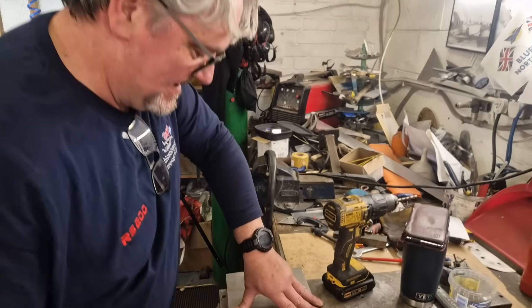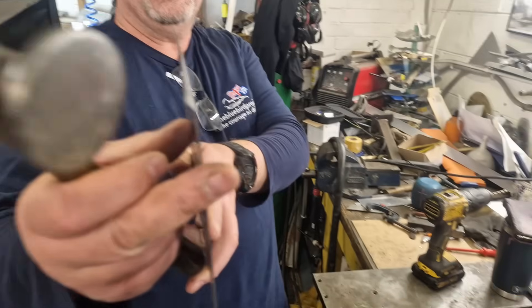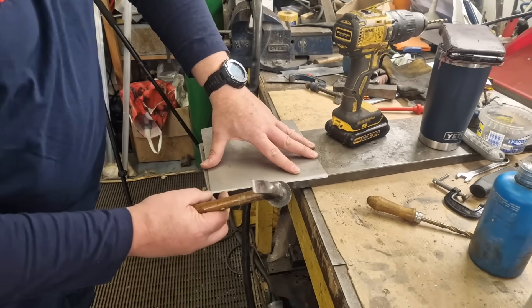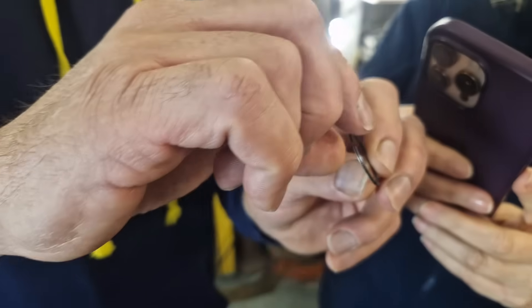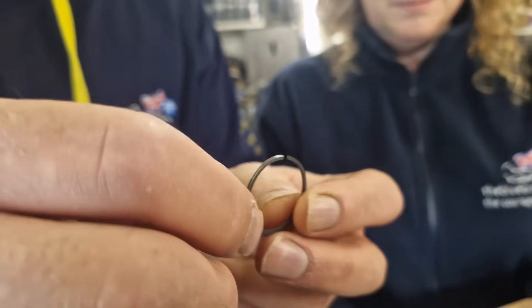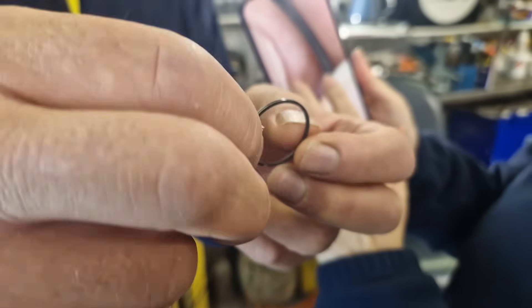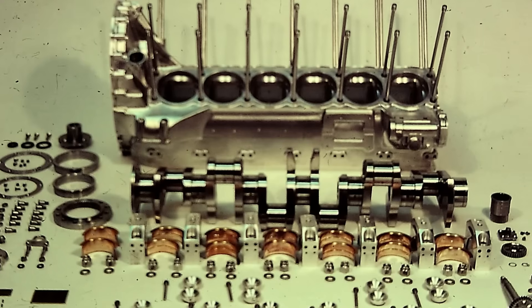Gordon is on the hammers - this is a moment not to be missed. What you can't see is everybody's standing watching him. No pressure! Gordon did what he had to do. Someone just gave us one of clever Barry's piston rings to look at - what a piece of engineering that is. It's a 1/5th scale piston ring for a 1/5th scale Merlin engine - a Rolls-Royce Merlin piston ring, absolutely beautiful. Twelve pistons in this engine, 24 in the other, so 36 total. For anyone who hasn't yet seen Clever Barry's fully working 1/5th scale Rolls-Royce Merlin engine, I'll pop a link to it at the end of this film. It's incredible.